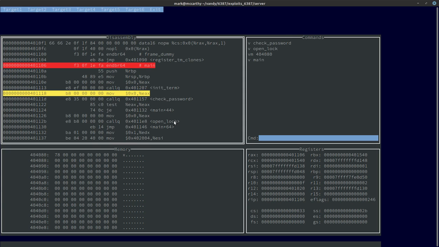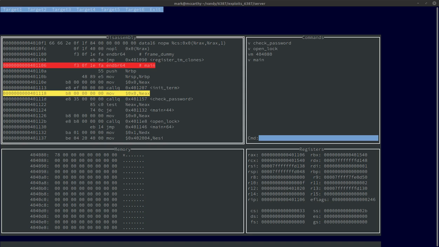But now if we overflow the buffer and we haven't entered a valid password, it's not going to have that 21 in this location. So essentially, it looks to me like what we need to do is be able to store a hex 21 at location 404080 and then somehow jump to either 40112B or jump straight to 4011E8.